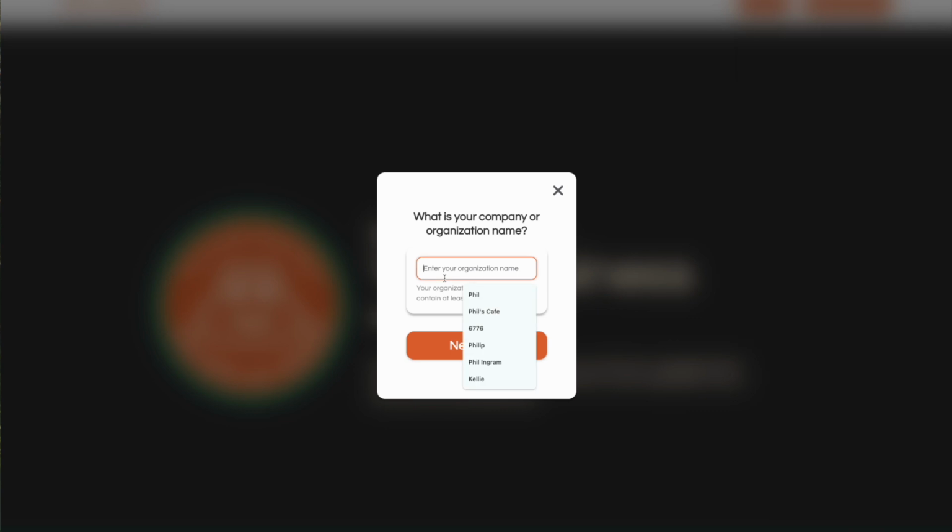Now, if you have just one business, your organization name, the account name, and the business that you're creating the account for might be the same. But you might, for example, have a company and have a number of businesses with different names. This would be the top name. This is the actual business that owns the loyalty program. Now, in my case, I just have one. So I'm just going to say Delicious Restaurant. And then next step.